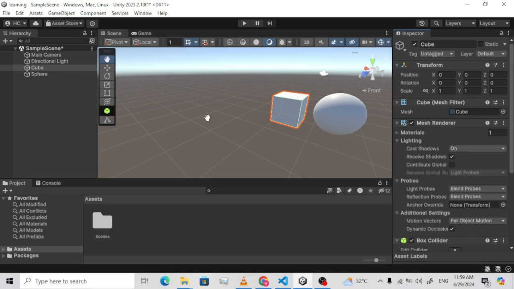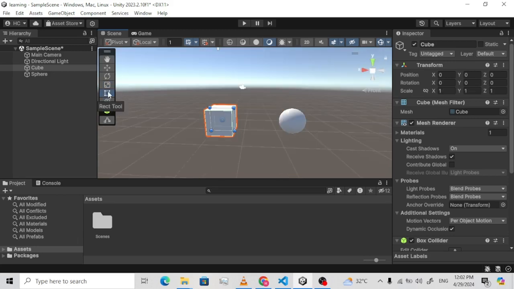So now we can also use the scale tool right over here on the tools here, and then we can increase on the x-axis, the y-axis, and then the z-axis. So the rect tool here would transform a game object in the form of a rectangle.